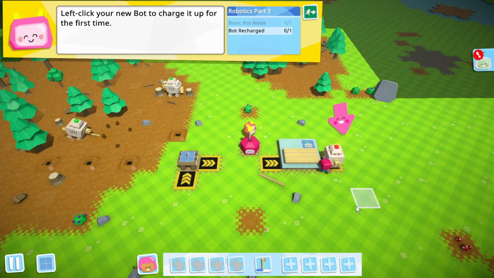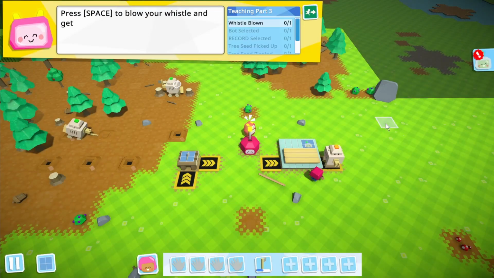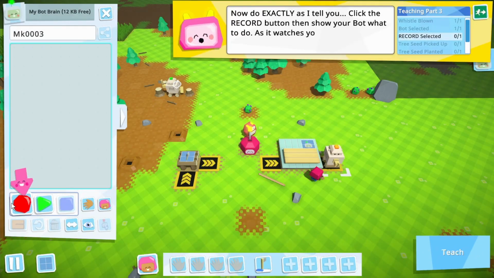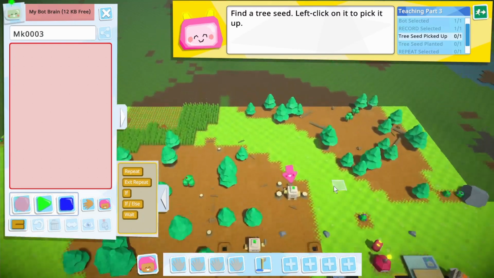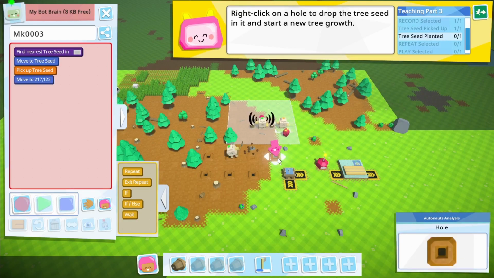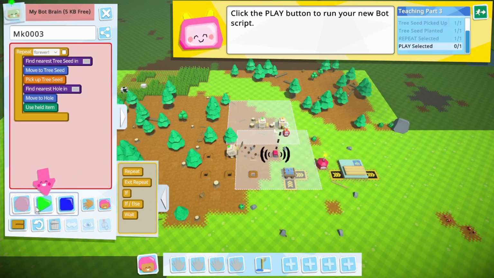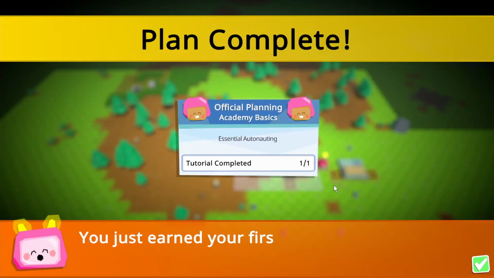Okay, wind him up. Good. Press space, select him, record. You're told to pick up a seed. Well, this is an unfortunate place, but it doesn't matter. You're supposed to stick it in a hole. You're supposed to put a loop around that and press play, and that's what you do. Check out that bot. Hooray!